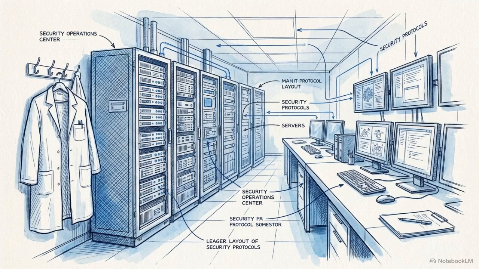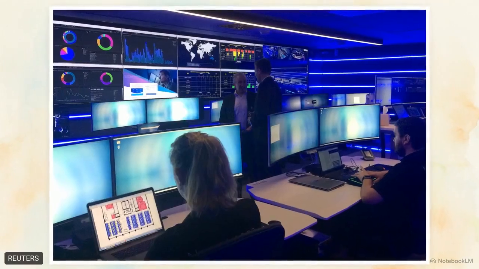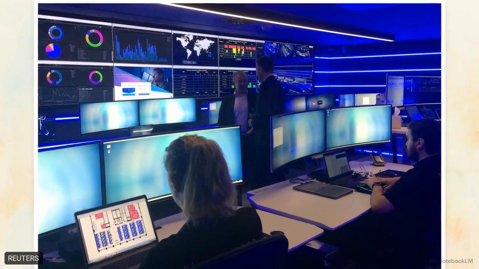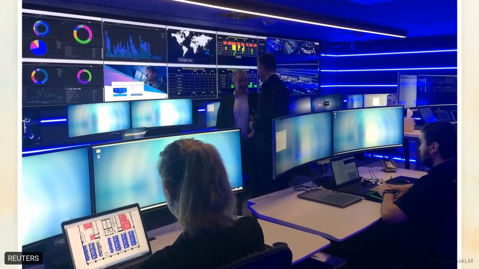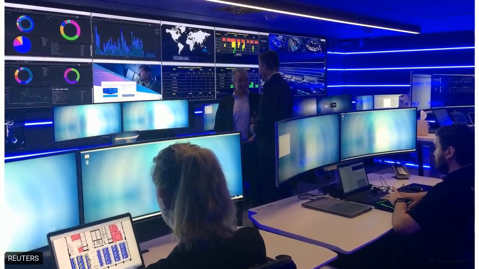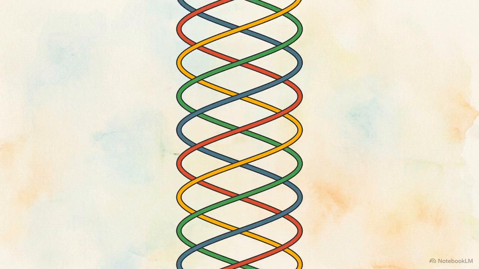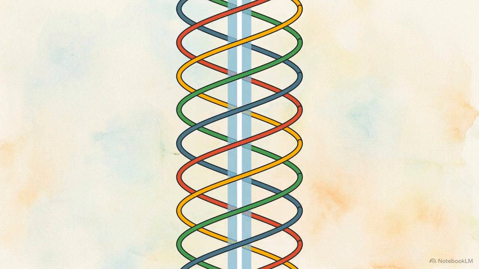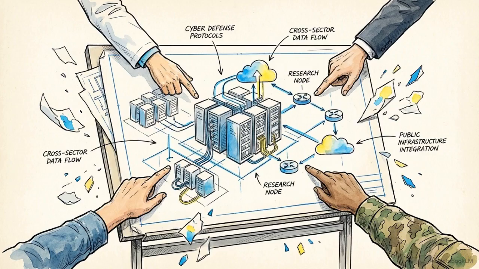These AI models cannot rely on historical data alone. They demand real-time empirical data pipelines. The Cybersecurity Living Lab, or CSIL, provides the testing ground for this kind of data collection. The CSIL initiative embeds predictive analytics directly into a functioning security operations center, where analysts monitor the entire supply chain.